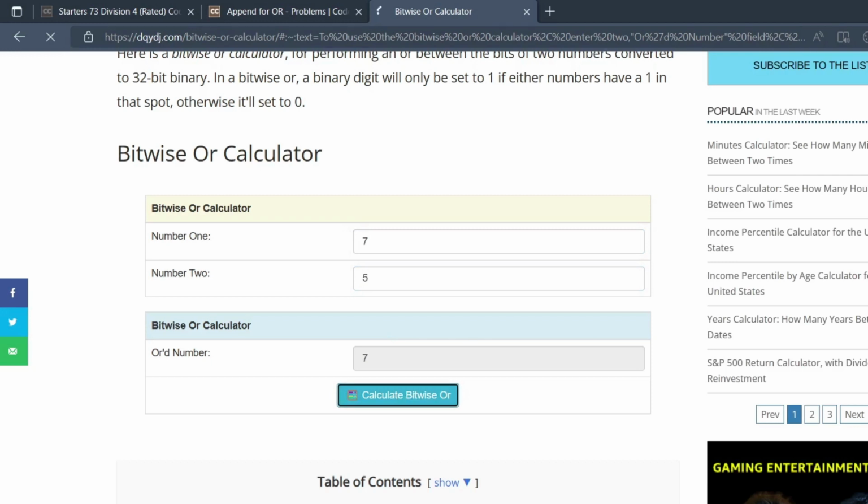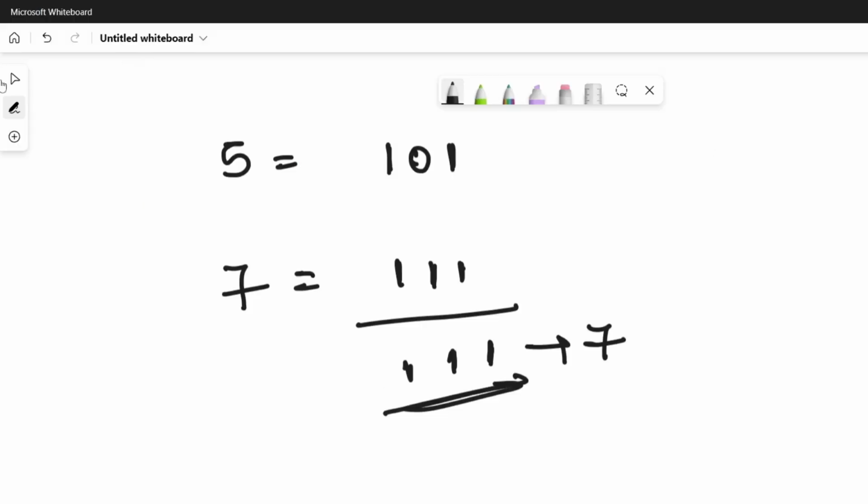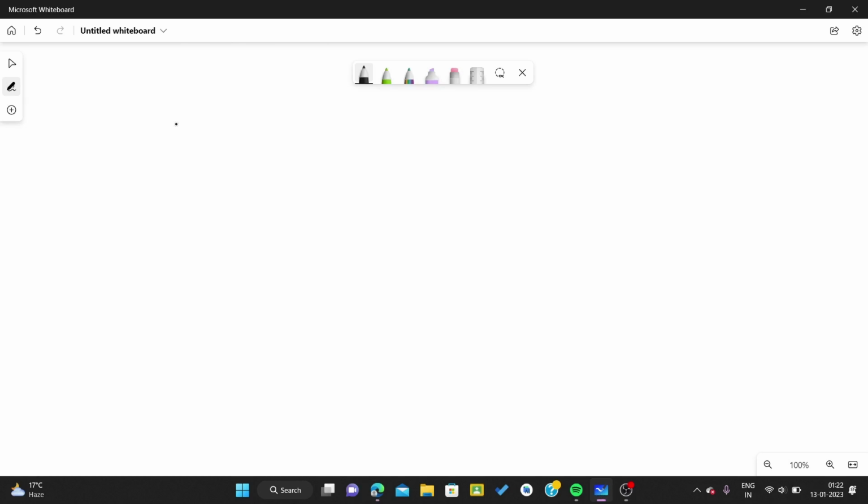So what's actually happening in bitwise OR is that first we convert an integer, let's say 3, into its bitwise form. 3 is 1 1, and let's say 7 is 1 1 1, right?